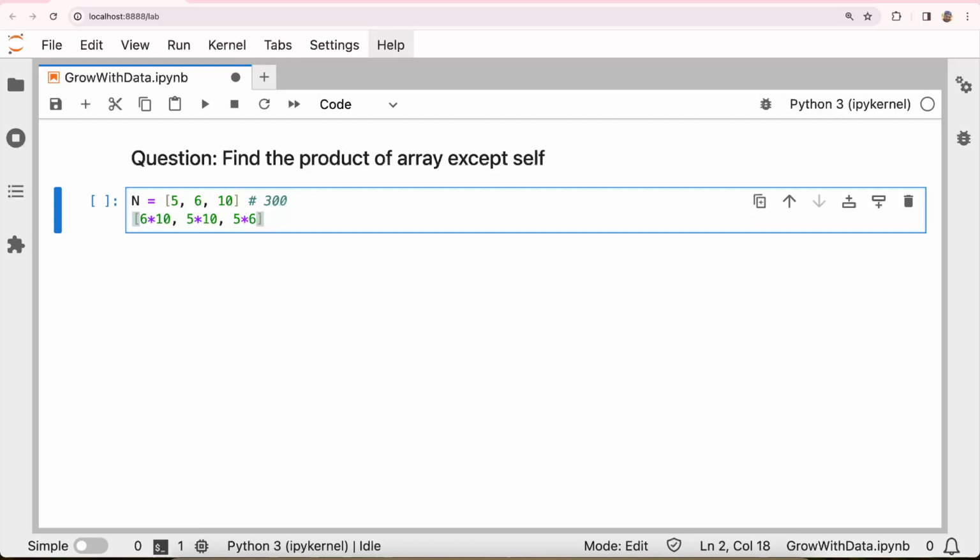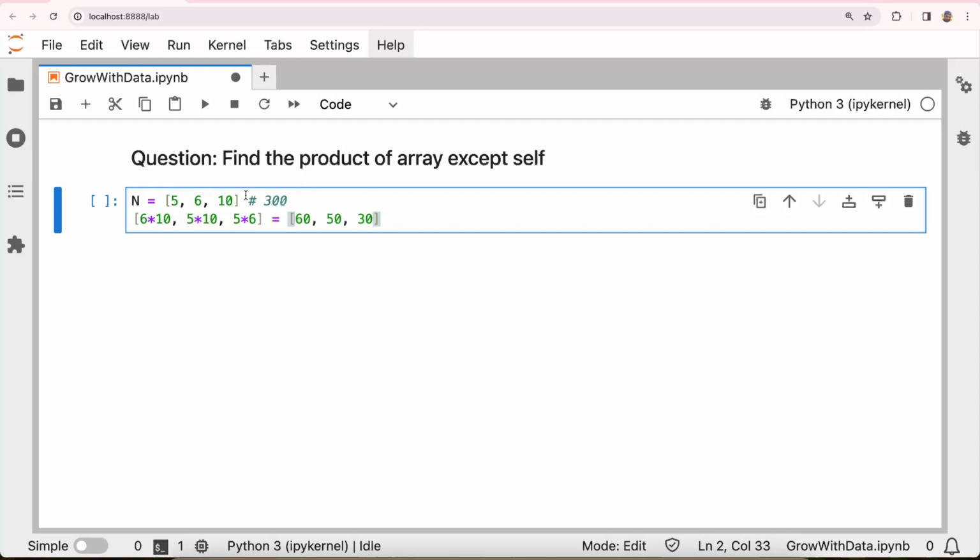So the expected output is 6 into 10 is 60, 5 into 10 is 50, and 5 into 6 is 30. So you get the product of all the elements except the element in that position. So you get 60, 50, and 30.